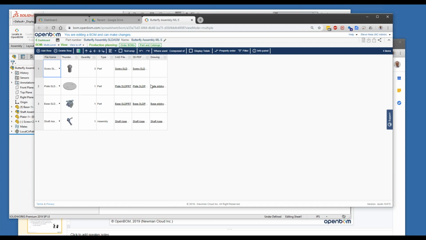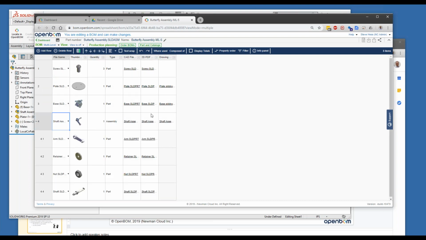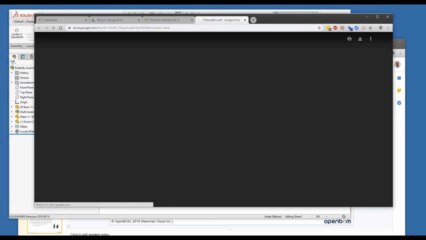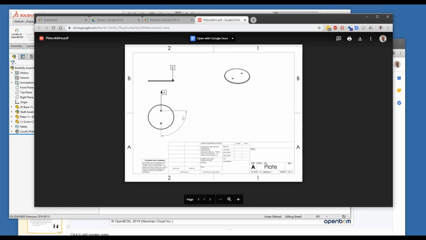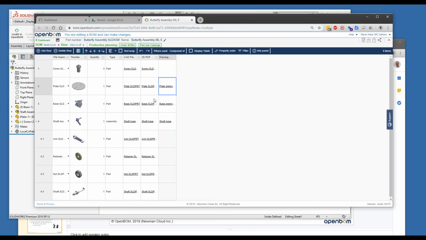But what I'm looking at here is a multi-level bill of material that has links to my drawings, as well as links to PDFs of the solid models, as well as links to the solid models themselves. So any item that has a drawing in SolidWorks is going to get a link in the bill of material, and any consumer of that bill of material will easily be able to click that link and view the drawing.